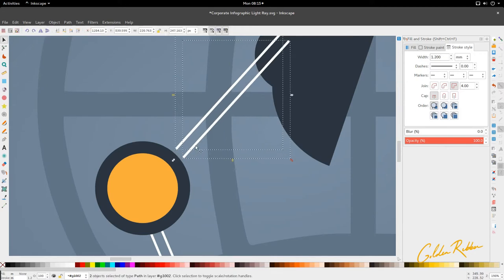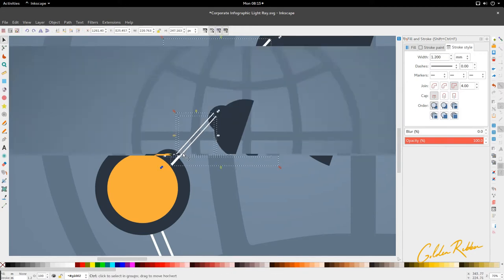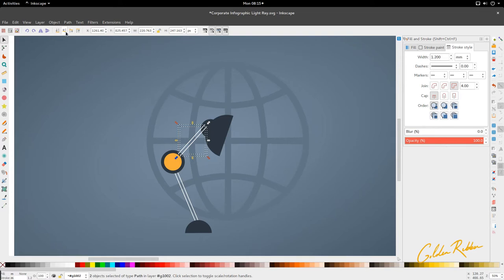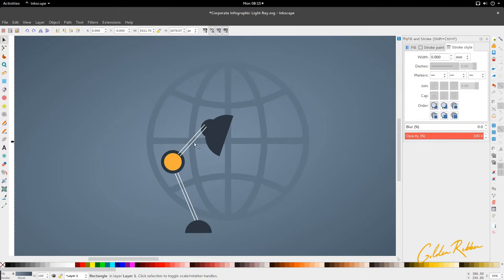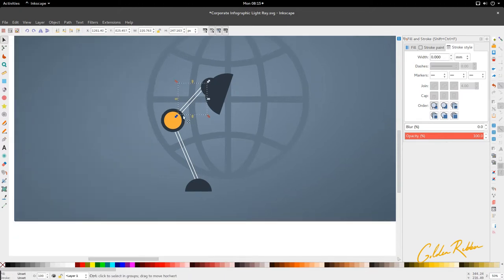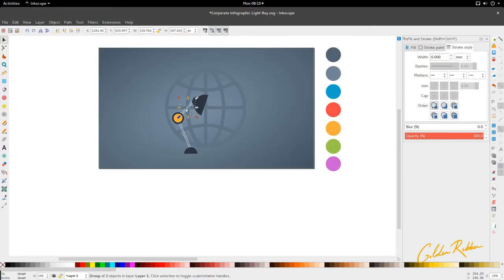I think pull up just a little bit more and carry it down, and then we're just going to put this underneath the circular rotational element. So let's click out again, put it underneath the two, and we have the basis for our lamp.